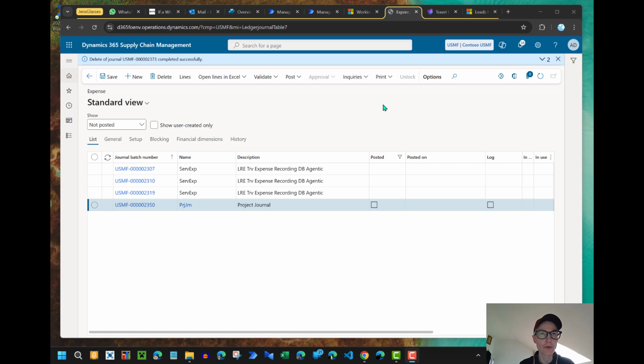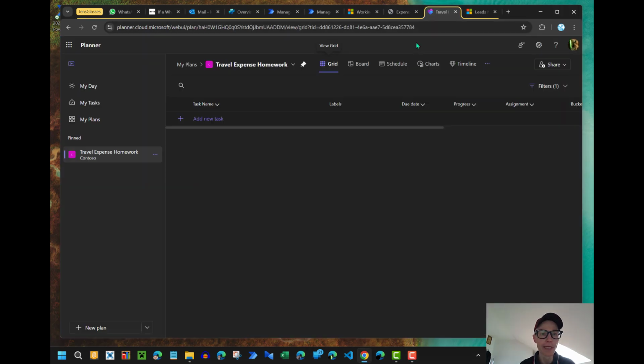And then, of course, once you're at home, once you're back at your desktop and have all your receipts and your photos made, then you need a reminder to upload your photos, so to complete your travel expenses. And to help you with this reminder, I want to create a record here in my planner, just as a kind of reminder that I don't forget to do that.